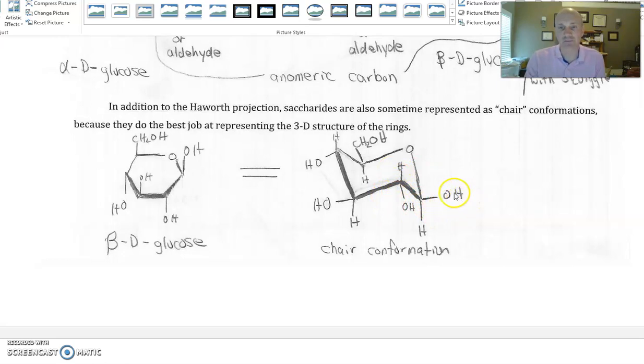So the reason that people sometimes draw these chair conformations is it allows you to see these axial and equatorial positions better than a Haworth projection like this. Notice when you're drawing these chair conformations, and I will say that it takes a little practice, one of the edges right here you can see is drawn distinctly darker, indicating that if we had a ring, one of the sides is going to be closer to you than the other. The side that's closer to you is shown with a darker edge. The one that's going further back has got the lighter edge.